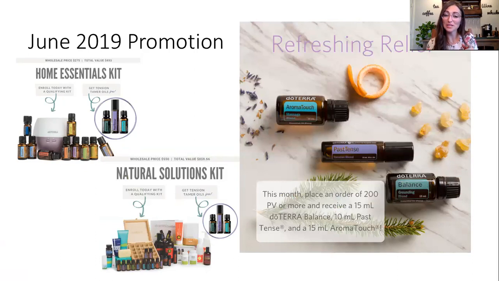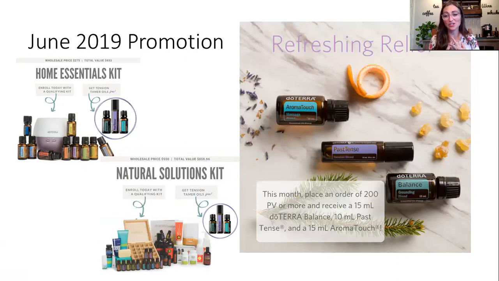But we actually used AromaTouch blend. It's a massage blend, but it's really great for circulation and helping the healing of that cellular tissue. And so we used that, and his knee is already back to normal. He just has a little bit of bruising, and that was just 4 days ago. So that was awesome. So AromaTouch comes free.